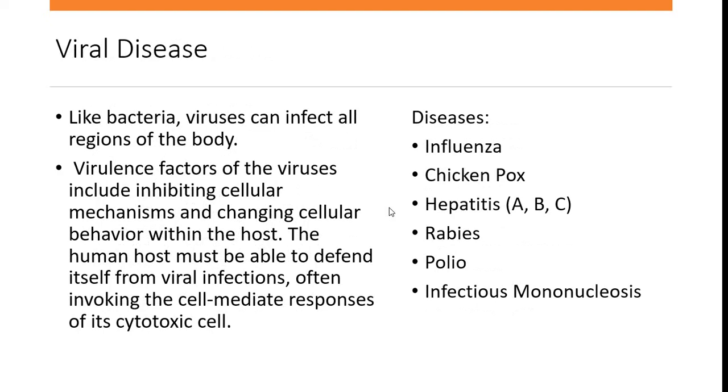We're going to look at viral diseases as well, and you can see this list is much shorter, but we've got those very prominent viruses that you're so used to between influenza, chickenpox, hepatitis, etc. And again, you're going to be looking for those virulence factors that are going to be those cellular mechanisms, especially because remember, the main difference between viral infections and bacterial infections is going to be where the two pathogens have to go in order to survive.